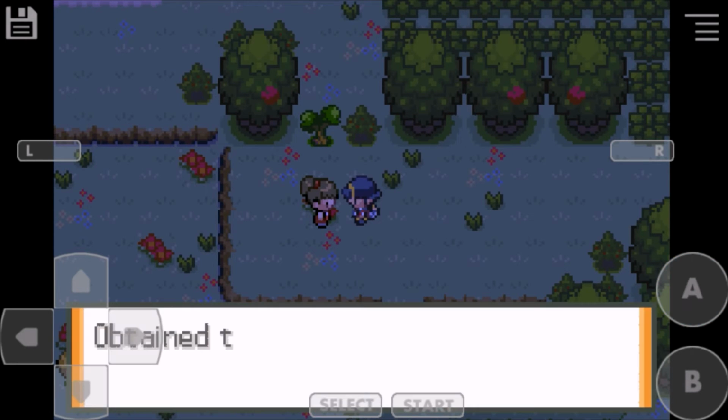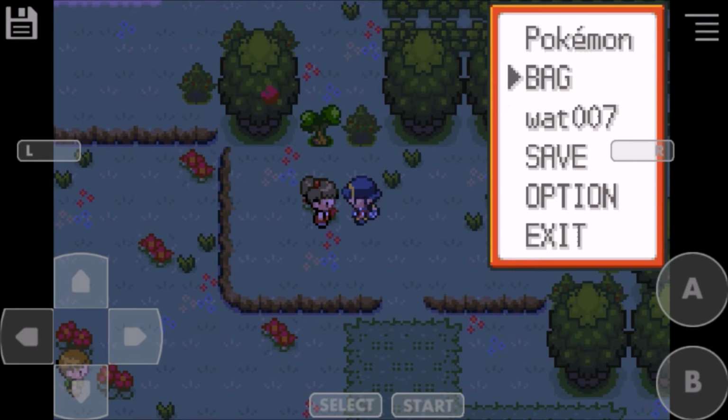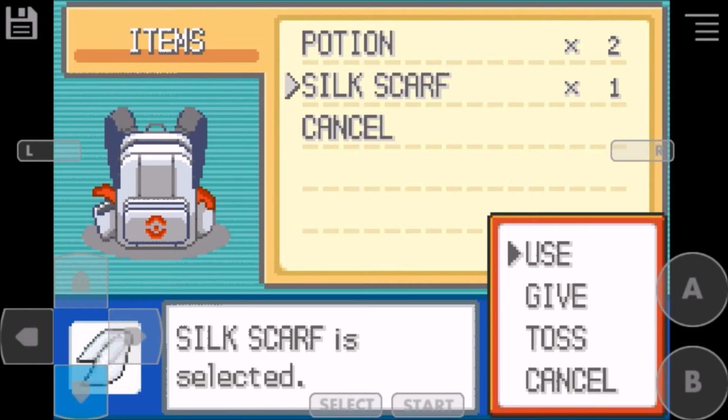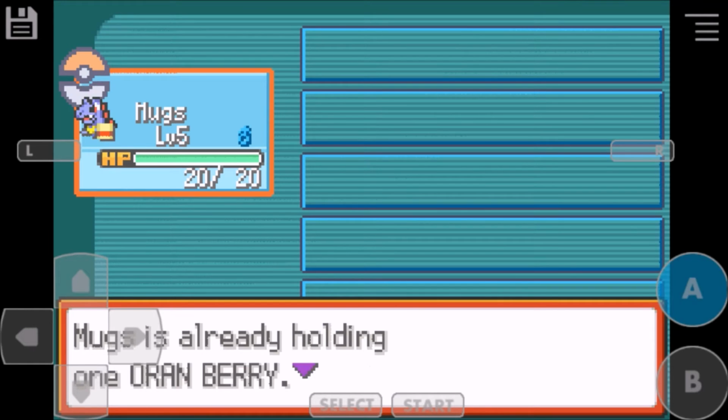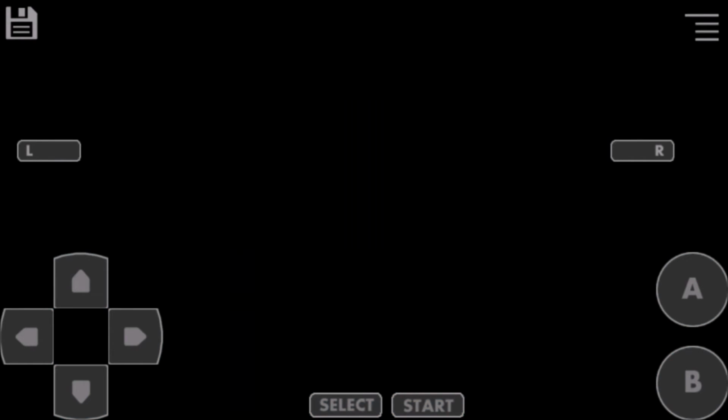Ooh, a silk scarf. That's going to boost up normal type moves. I'm going to put that on Totodile right now so we can increase his tackles and stuff like that. Oh, Sheriff, why not? We can switch that. Dude, this is kind of giving us an easy ride so far.